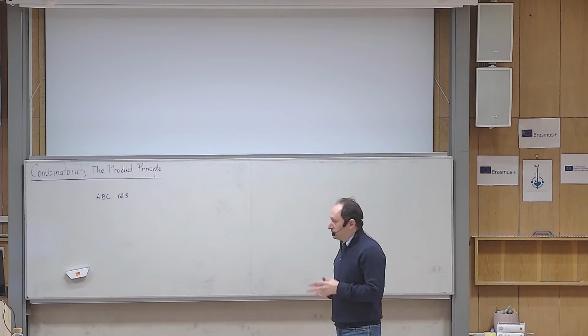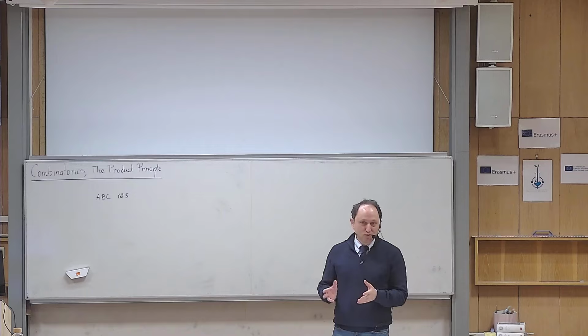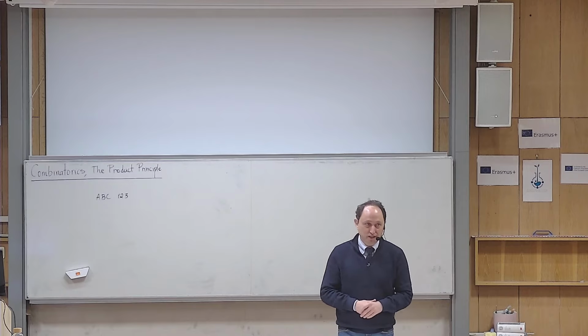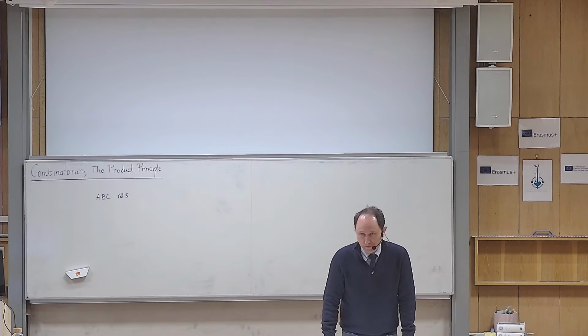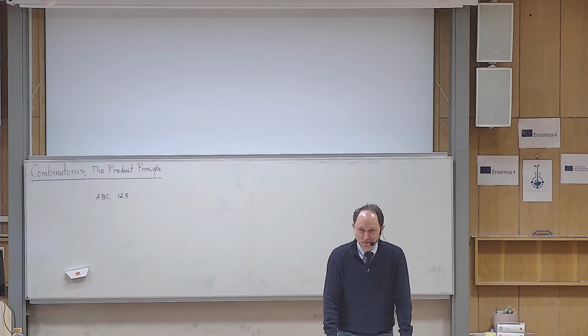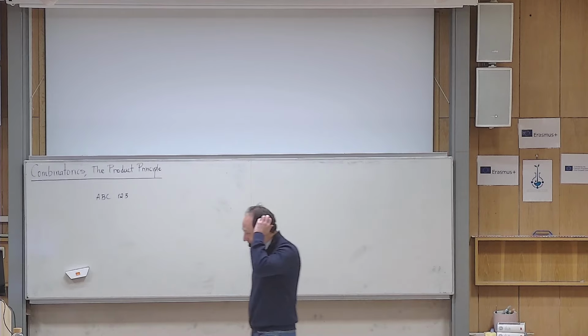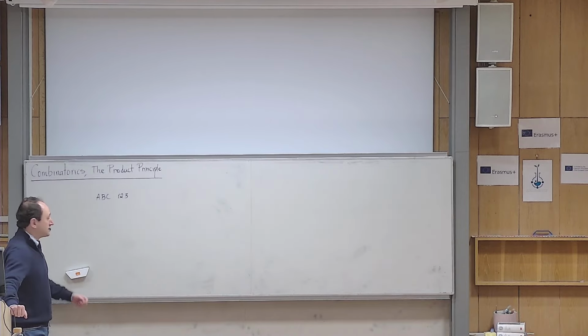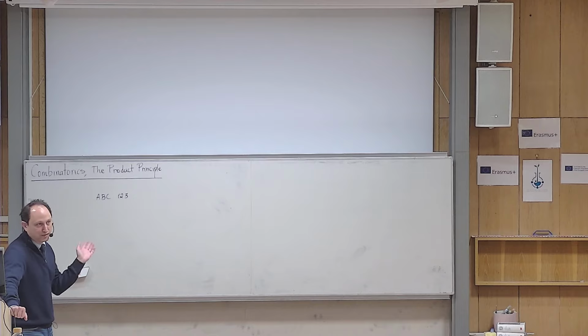And I want to warn you from the very beginning: don't blame yourselves, because the statements of the problems are extremely simple, but it doesn't mean that the solution is simple. The solution might even be very complicated, even if the statement is simple. So don't blame yourself for being stupid if you cannot solve a problem, because that was my feeling when I was at your age. These combinatorial problems are stated so simply that even school honor students can understand their content, but coming up with the solution is not that easy. So be prepared for that, and that's the fun part of the story.